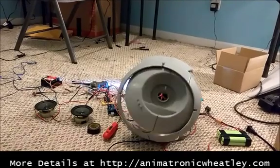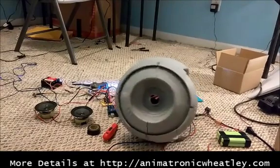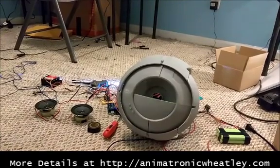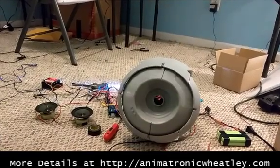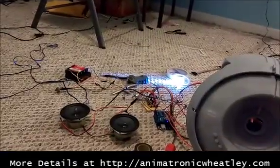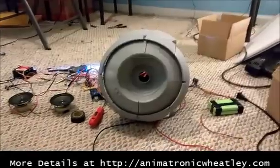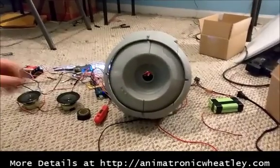To put this all together, we have somewhat of a character. Now, another update which I'm very pleased with — I discovered a way to get more sound files onto the soundboard. So Wheatley currently has 45 different voice lines that he can say. You might be able to see the flashing of the light behind there. It's on steady for his center eye, and when he talks, it will flash. The main focus today is just on the fact that we have an actual moving robot now. Here's some voice lines.